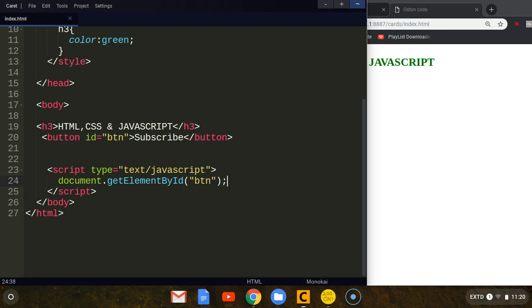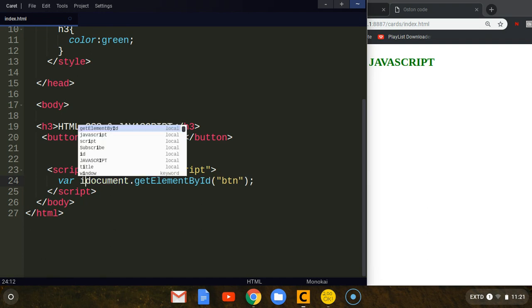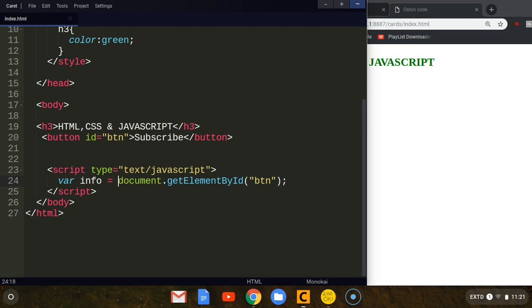You can end it with a semicolon, but in the future we may need this same statement to work with it on the page, and we don't want to repeat ourselves. So what you have to do is come in front of the word, create a variable. I'm just going to call it, let's say, info, and I assign it to this statement. So we are getting this statement and storing it inside this variable called info. So instead of repeating the same statement, now we have created a simple form which will be carrying the same meaning.